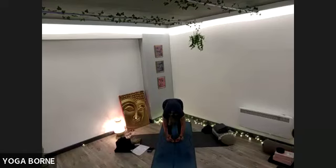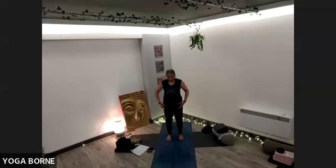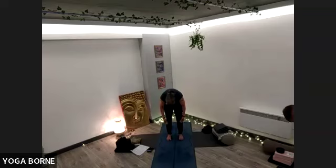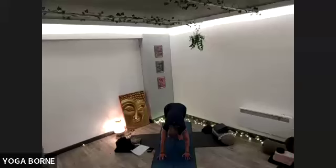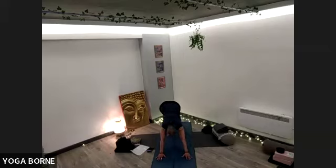We're going to drop the tailbone back as if we're perching onto a stool. Start rolling up through the lower spine, then mid spine. Stacking the vertebra on top of each other, opening the shoulders and the head stacks on top. And then we're going to roll the same way down. Roll the shoulders. The head starts to nod slowly, vertebra by vertebra. We roll, curving the spine. Soft knees, belly coming to the thighs. And then we'll walk the hands forward. We'll step the feet back into downward dog. Soft knees, absolutely fine. Then inhale to drop the knees nice and gently.